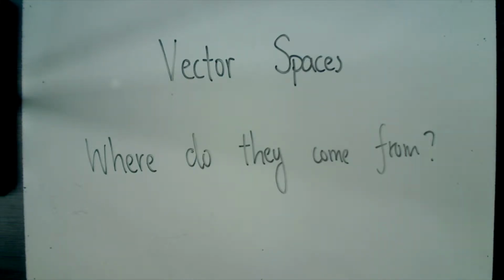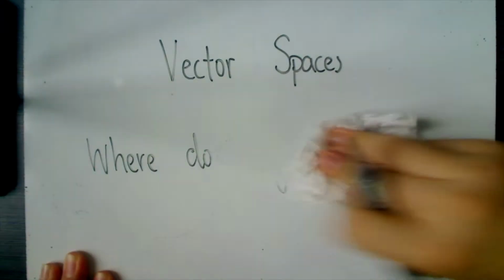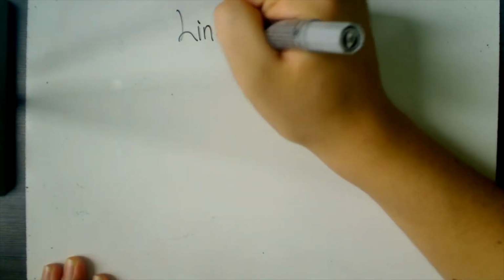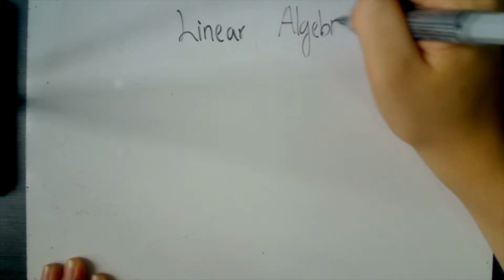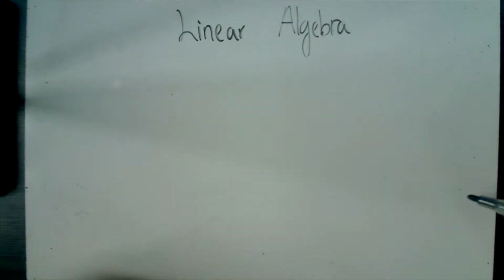So you have just been introduced to the formal definition of a vector space and the 8 vector space axioms. But at first glance, these axioms may seem a bit random, as it is not immediately clear why we would want these 8 properties, or where the notion of vector space even comes from in the first place. Because vector spaces are the fundamental object of study in linear algebra, to understand where vector spaces come from, we must look at how the modern theory of linear algebra became what it is today.